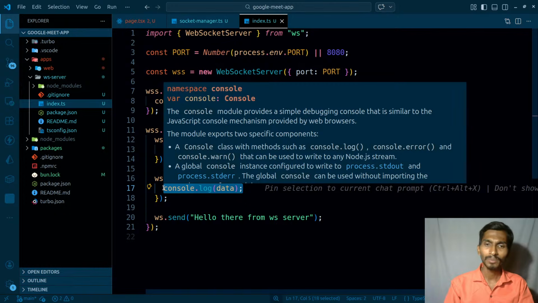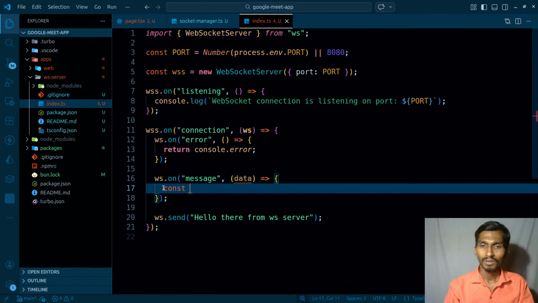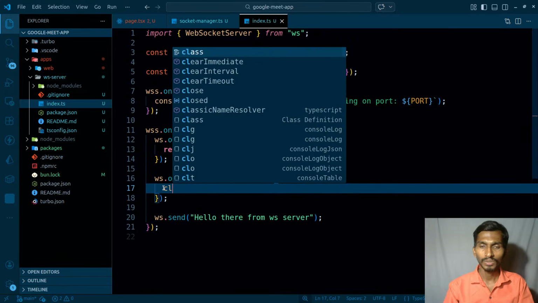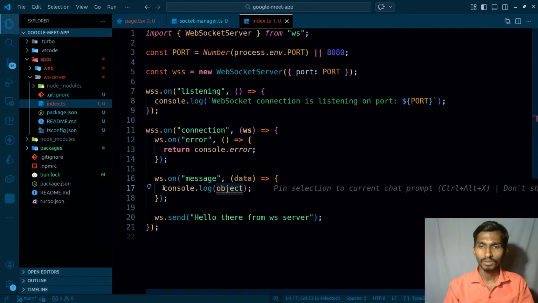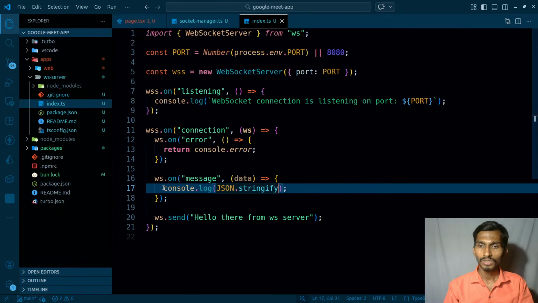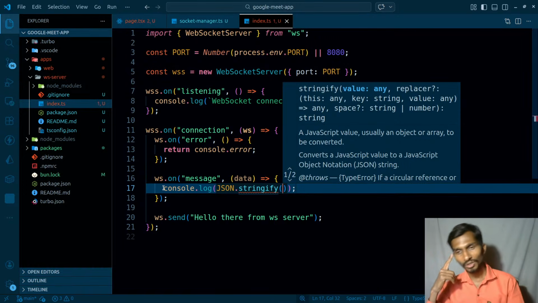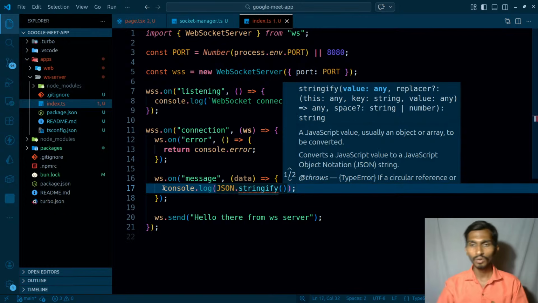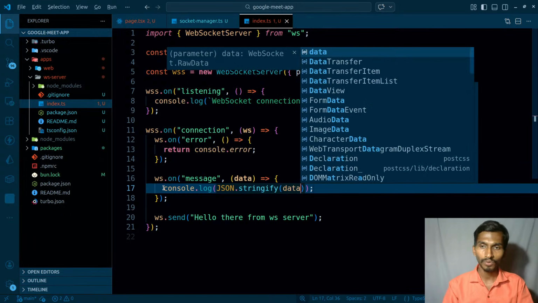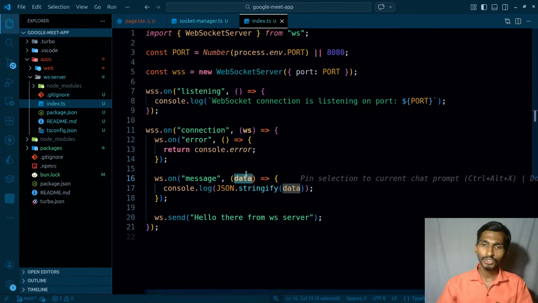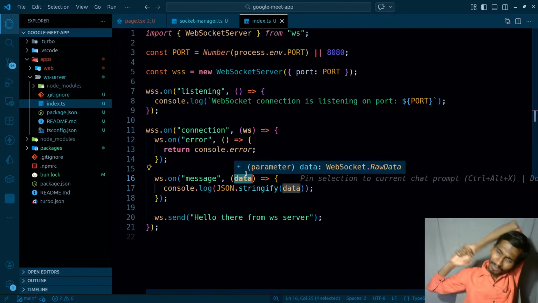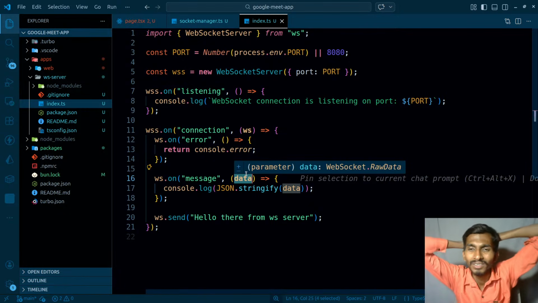I can stringify the message, const data, or let me do one thing, console.log JSON.stringify. There are two ways, either parse that or stringify that. I'm going to stringify that for now, because I hope it will work, because that is just a normal string. If that was actually some data, I would be parsing that.